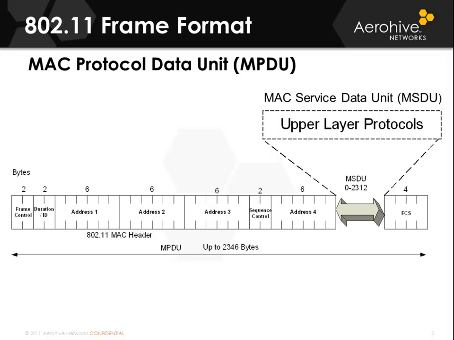When looking at most wireless traffic, you will only see three MAC addresses used in these four spaces. In an example of a laptop sending something to a wired-side server: the laptop's MAC address would be both the source and transmitter address, the AP would be the receiver, and the wired device would be the ultimate destination. The opposite is true when the wired-side device responds. You can see four addresses in use in a wireless distribution system — a client in one building sends a frame to a mesh point, which puts the frame in the air, the mesh endpoint on the other end is the receiver, and the device on the wired network or another wireless device is the ultimate destination.